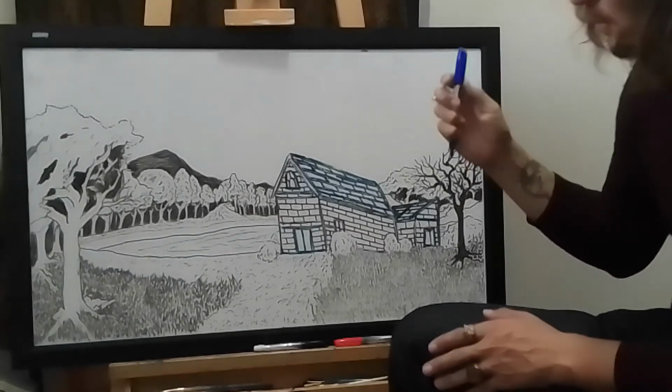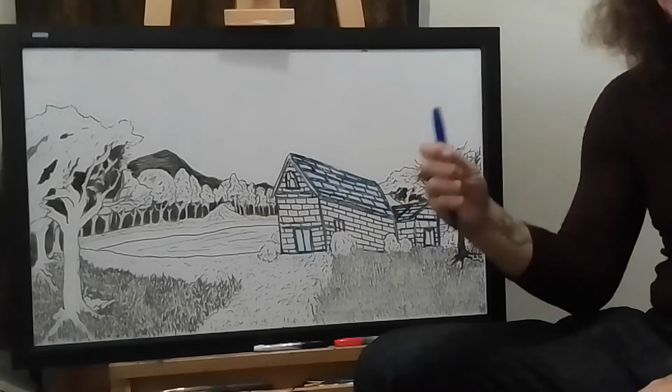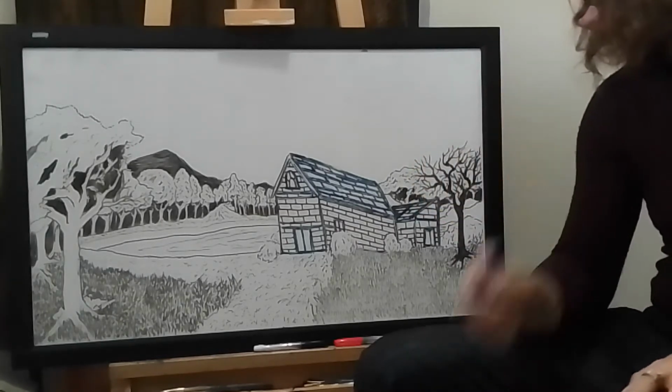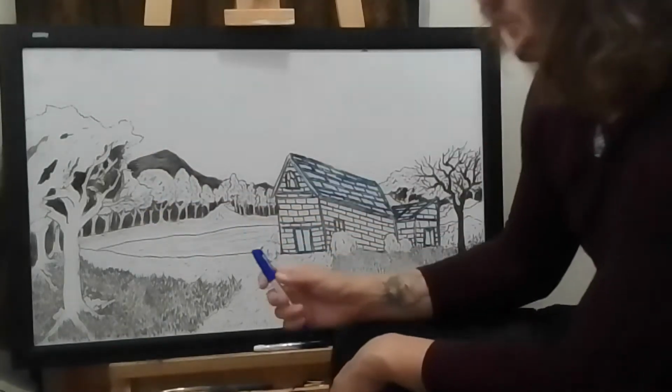Now, what you can also do is use your actual pencil to compare shapes. Watch what I mean. So let's break down this tree over here, this tree trunk.